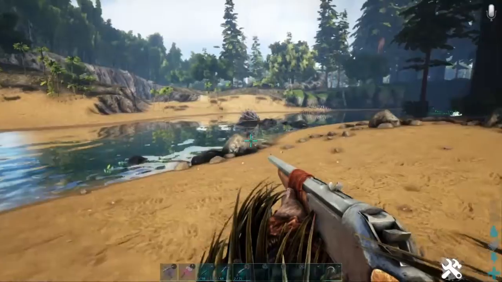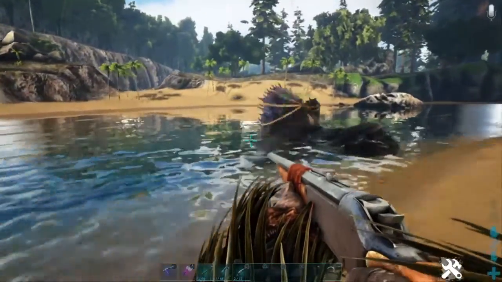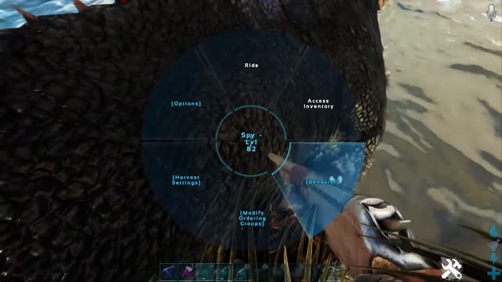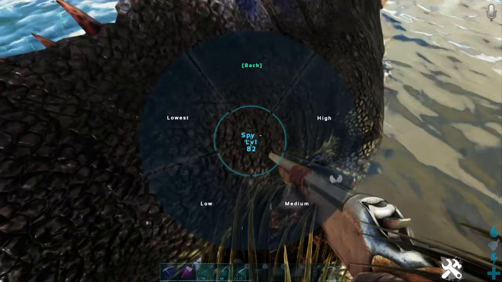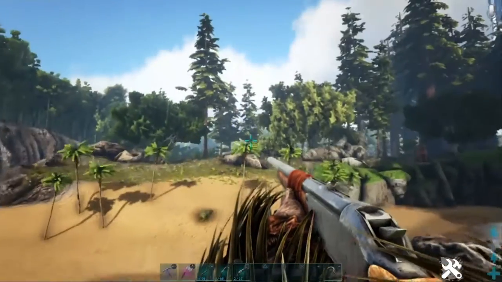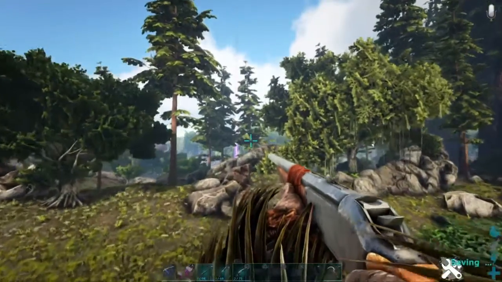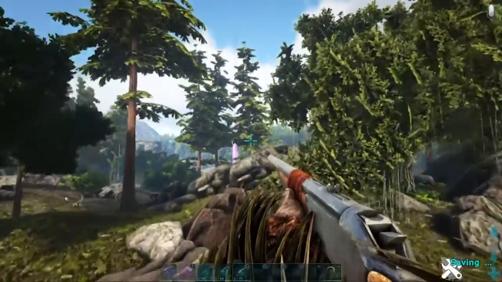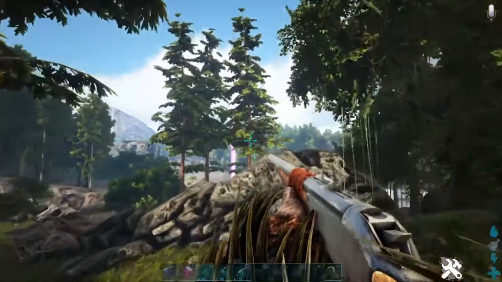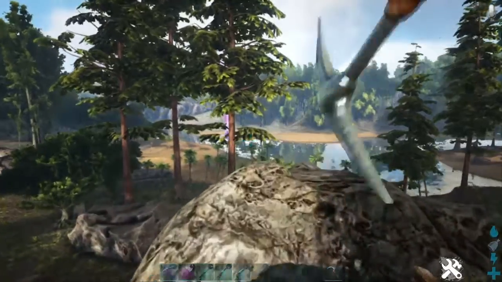Wait, hold up. I need to go to him real quick. Oh, purple drop. I'm gonna take that. Hopefully I get something good out of it. Right. Behavior. Always keep on the settings. And make sure to always keep your tranquilizing darts in here. Always make sure to have something with tranquilizer in it, just in case you come across a rare creature, you can just pull it out like I do.